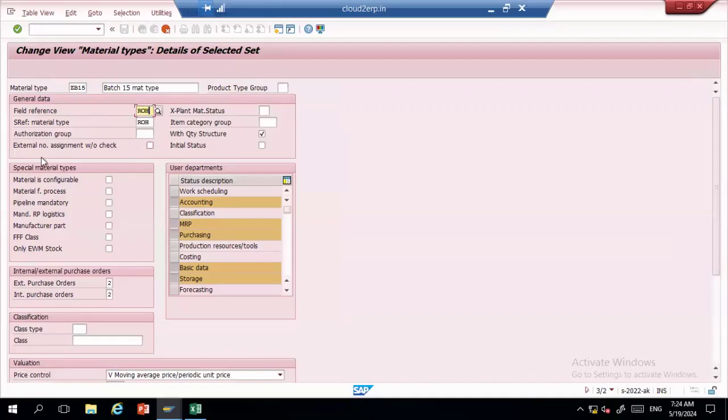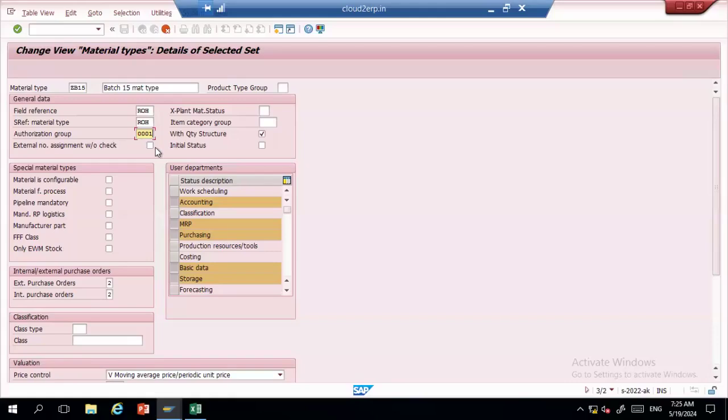And then we have this external number, or let me take this authorization group first. Authorization group is nothing but you are giving rights to some person to use this transaction. Authorization group is handled by the HR consultant. So you will put a number here, for example, 0001, and give this number to the HR consultant or the basis consultant and tell him that wherever you see this 0001, access should be provided to this person. And only that person will have access to it.